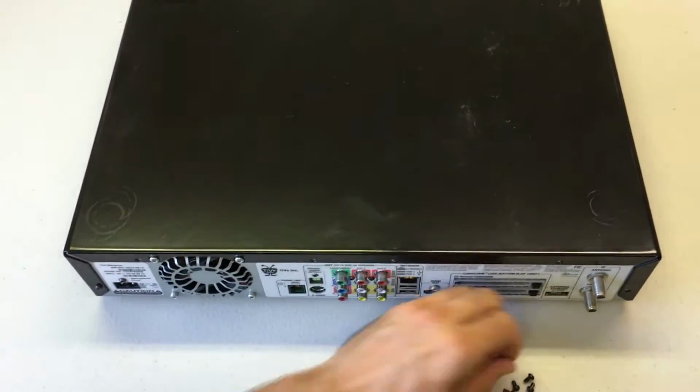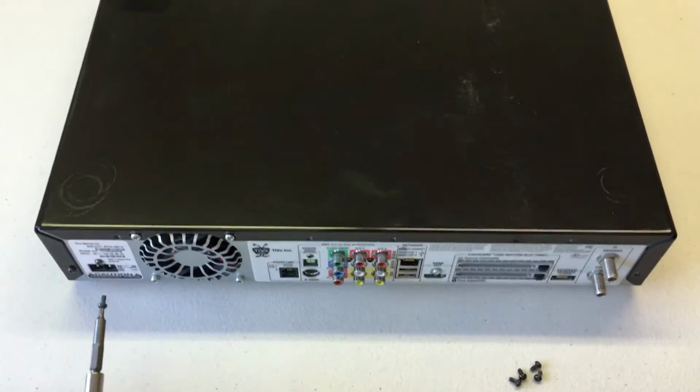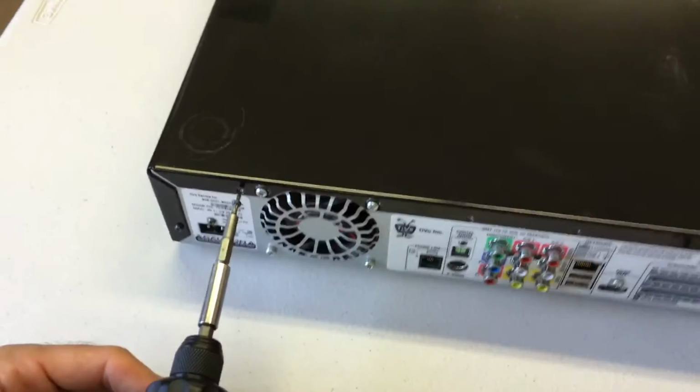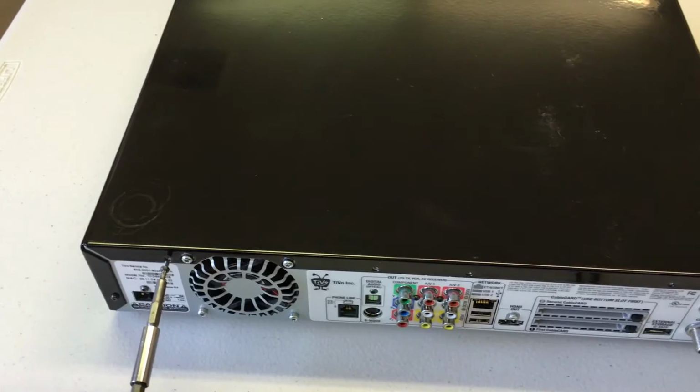These are the black ones. Frankly, the black ones and the silver ones that you used on the power supply, they're the same screw. So if you get them switched, it really doesn't matter. It's just a cosmetic issue.